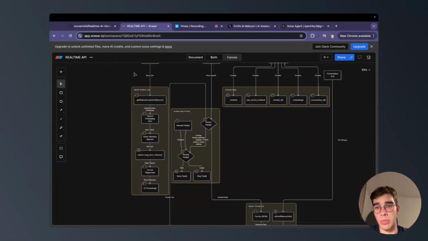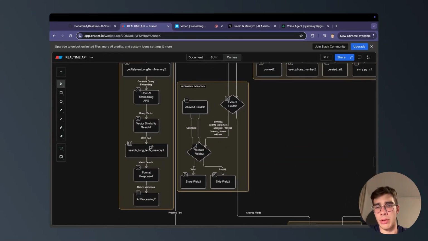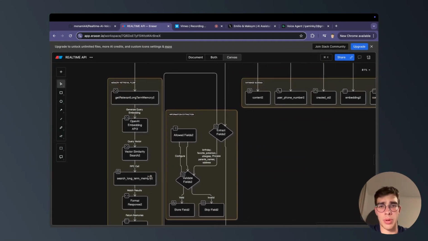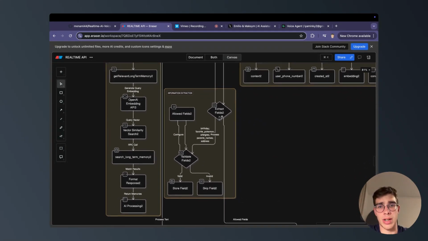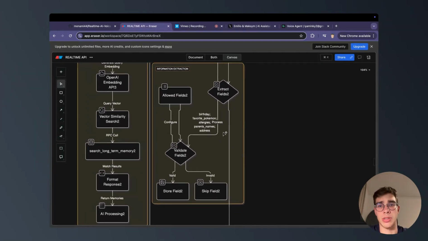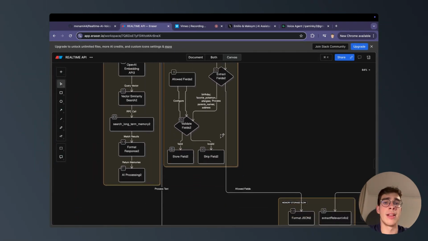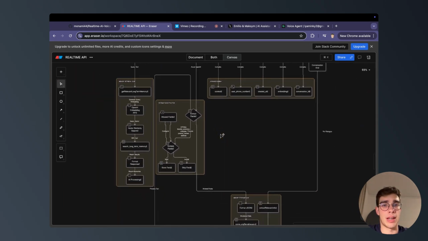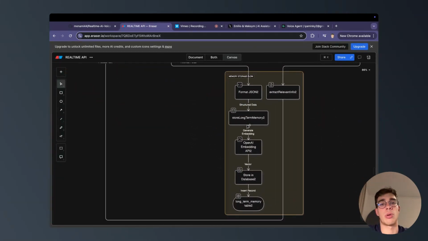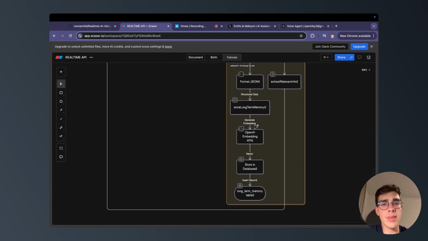So here is a more detailed flow. We make an RPC call to search long-term memory. We format the response. AI processes it. And then we also have the extraction here. So here are the topics: favorite Pokemon, allergies, parents' names, address, whatever. And at the end we also format it all into valid JSON, and we store it in the long-term memory vector database, right?